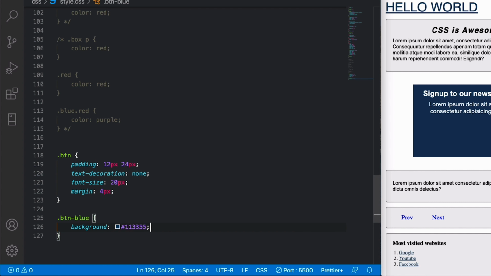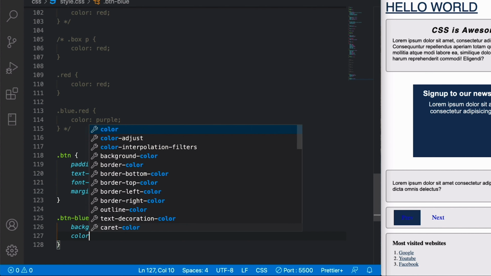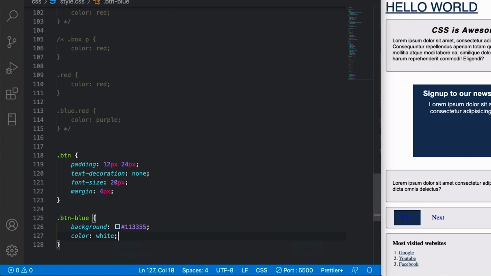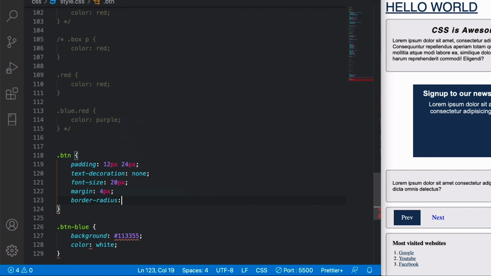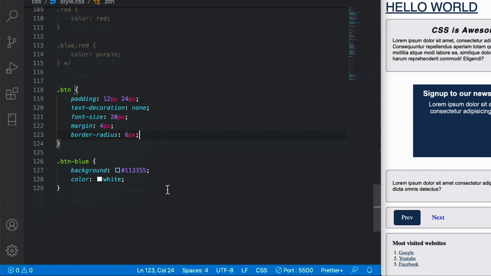So it's only applied to the first one. We obviously want the color to be white. And let's round those borders a little bit. We're going to add this to both buttons. So let's put border-radius of 6 pixels for both of them. Okay, so it looks a bit more like a button.